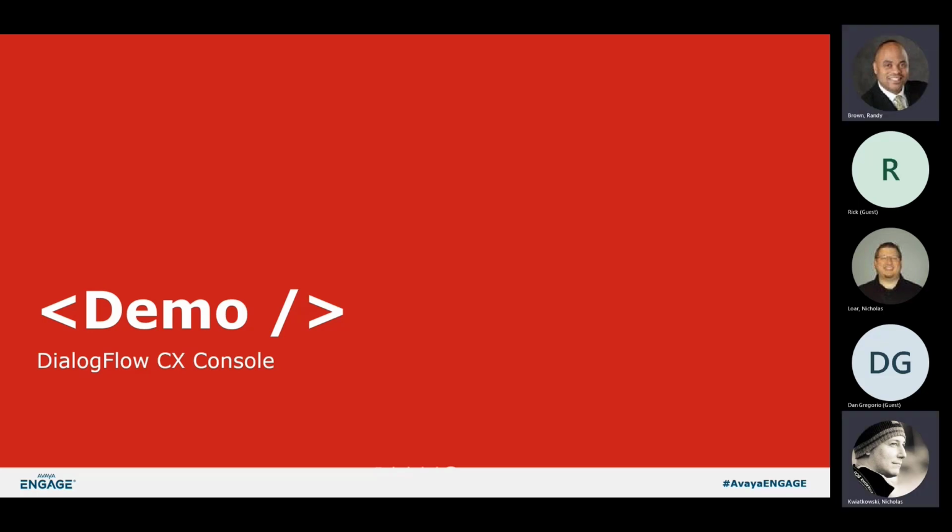Now, I've been talking a lot about my use case of a user calling in, doing a bunch of decisions with an automated system and then getting handed off to an agent. There's a lot of other ways you can use this type of system as well. I know there is a large automotive company where essentially they have DialogFlow CX listening into a conversation. So let's say Rick calls in and he's talking to Randy, who's the customer service agent. Essentially, the system can be listening in, and if it starts hitting certain intents, it can actually prompt Randy to say certain things, either on the screen or as a little bug in his ear.